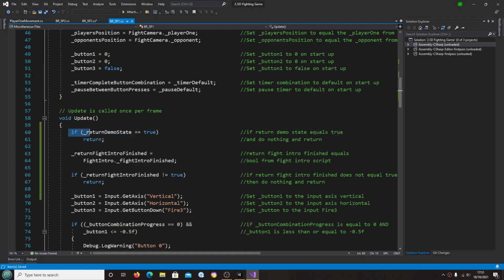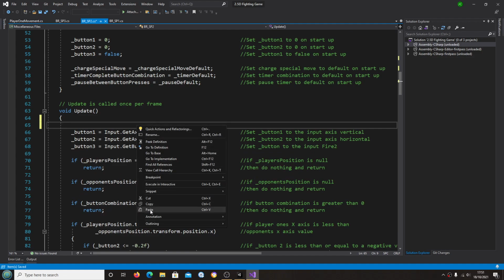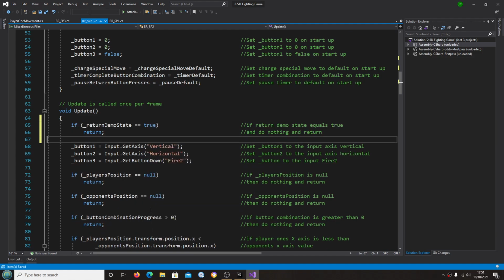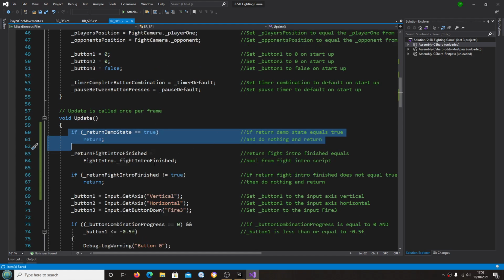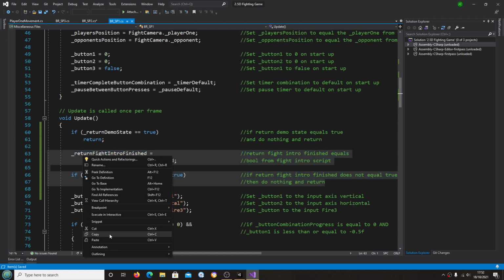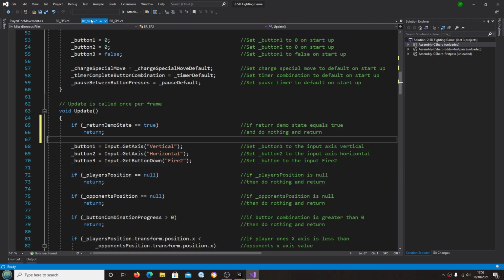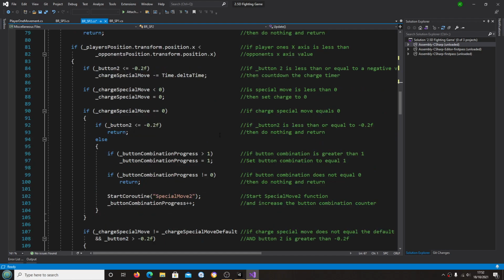So for the void update, we need this, the first if block, return demo state double equals true. Obviously the demo state is for the choose character scene. So we still don't want to be able to do anything with the special move at that point. However, once we're in game, we are going to allow the special move to be charged. So we're going to copy and paste this line and this if statement, and we're going to come to the void update.